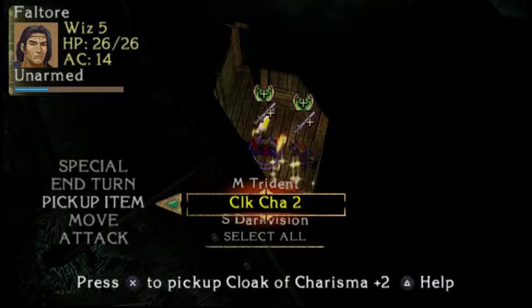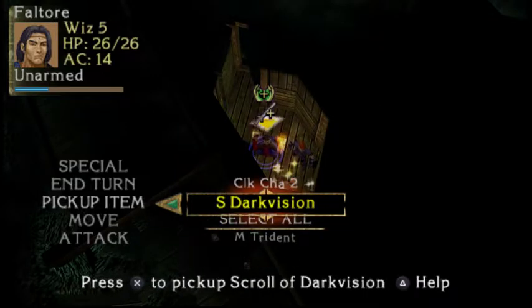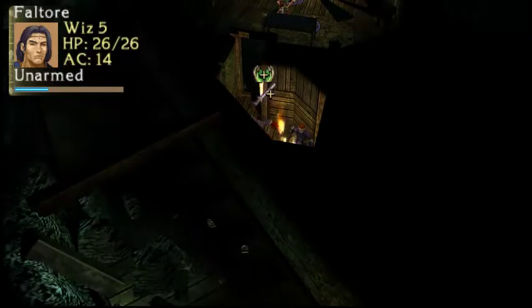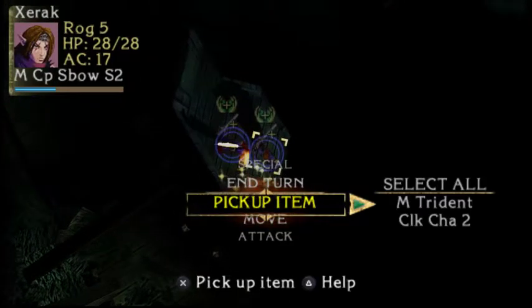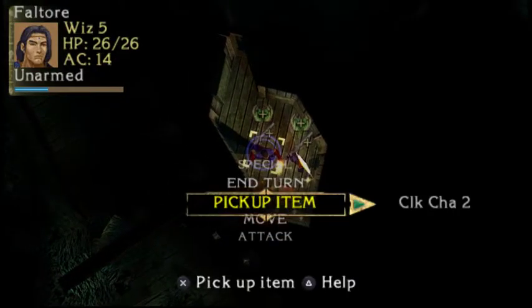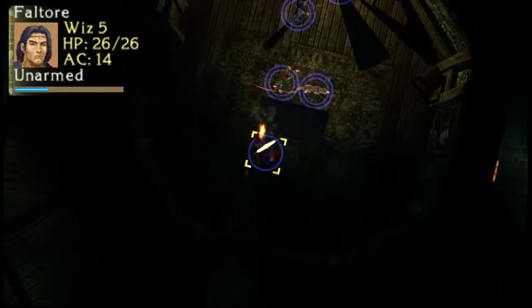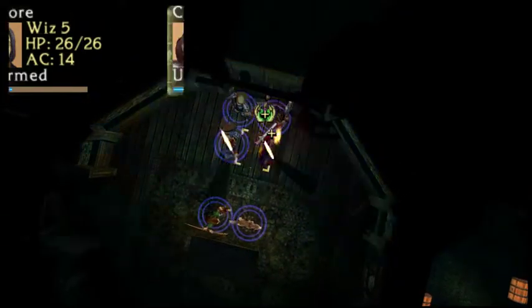Okay, that cloak is definitely going to go on Serena. In fact, let's have her come down and collect this. So, Faltori, you'll take the Dark Vision. This is arcane. Okay, yeah, you'll take the Scroll of Dark Vision. Zarak, grab that trident. And then we'll call Serena down and have her grab that cloak. Hey, Serena, you want a cool cloak?